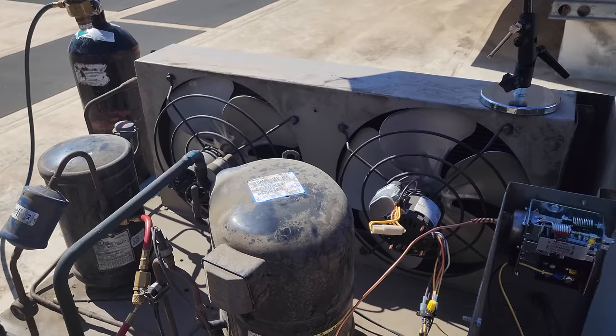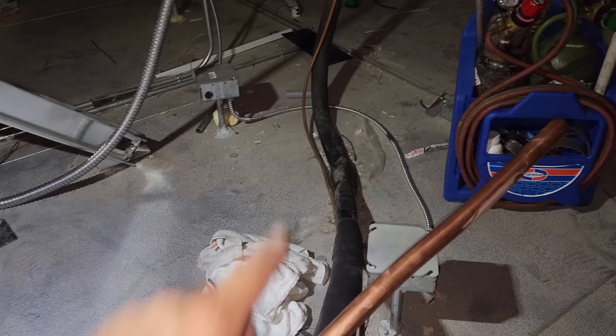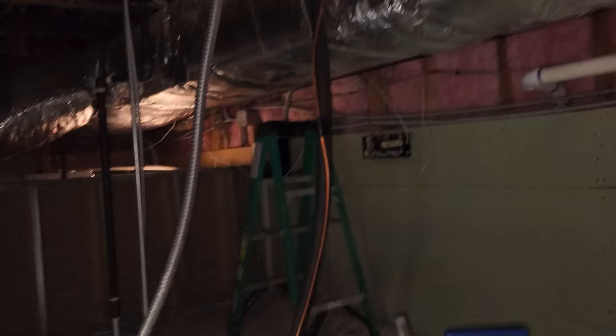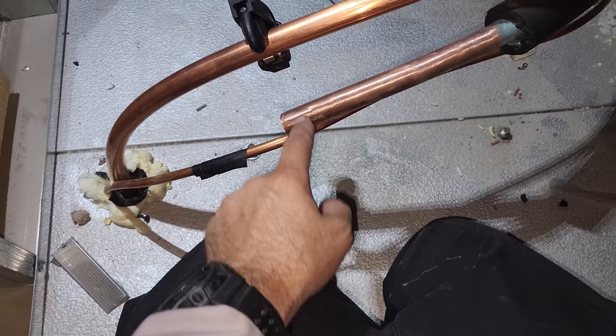The line set is kind of a mess up here. I'm not going to try to reinvent the wheel because this is a quoted job and it's very tight with the NTEs. This was not part of my scope of work — we're just hooking up here. I'd love to fix it, but in a perfect world this thing gets redone. Maybe when we change the condensing unit eventually, we can quote to replace the whole line set. Cutting it right here, we're going to swage it. I just very carefully bent it by hand — very carefully, no kinks. We'll swage this, push it in there, and braze it up.